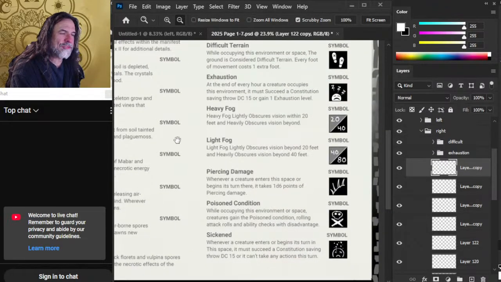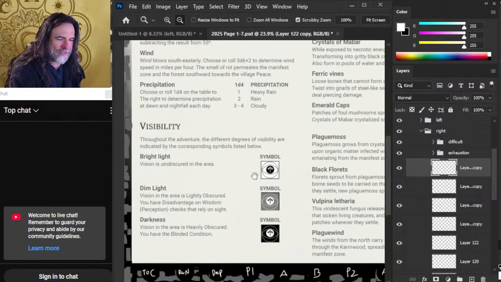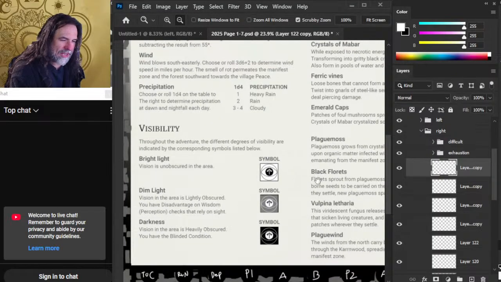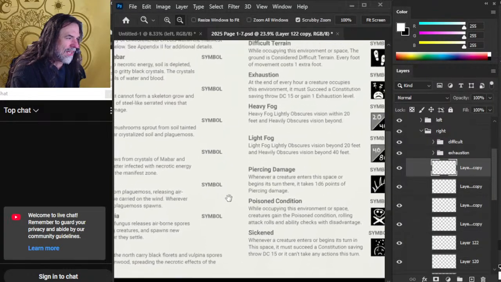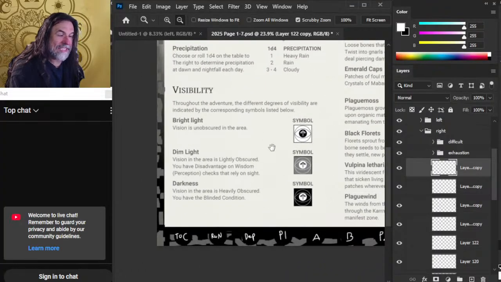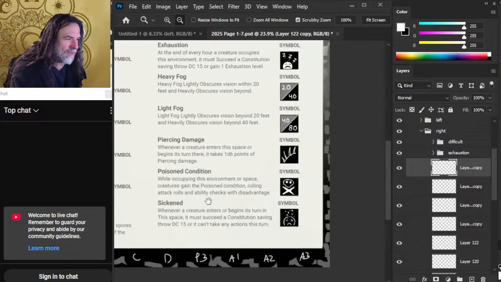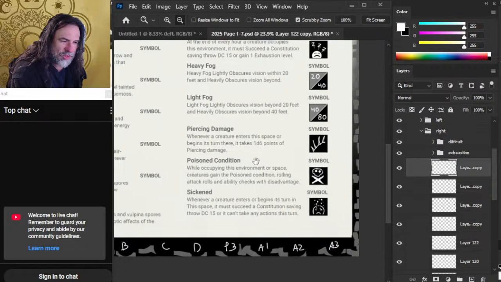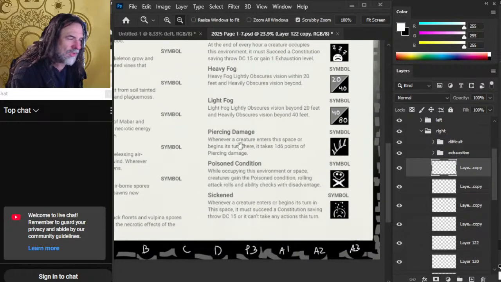So you can have fog in a bright light area. You can have heavy or light fog in any one of these lighting conditions. So we have obscurement here, but we also have obscurement here. So the worst degree of obscurement is, in light fog, obscures vision beyond.